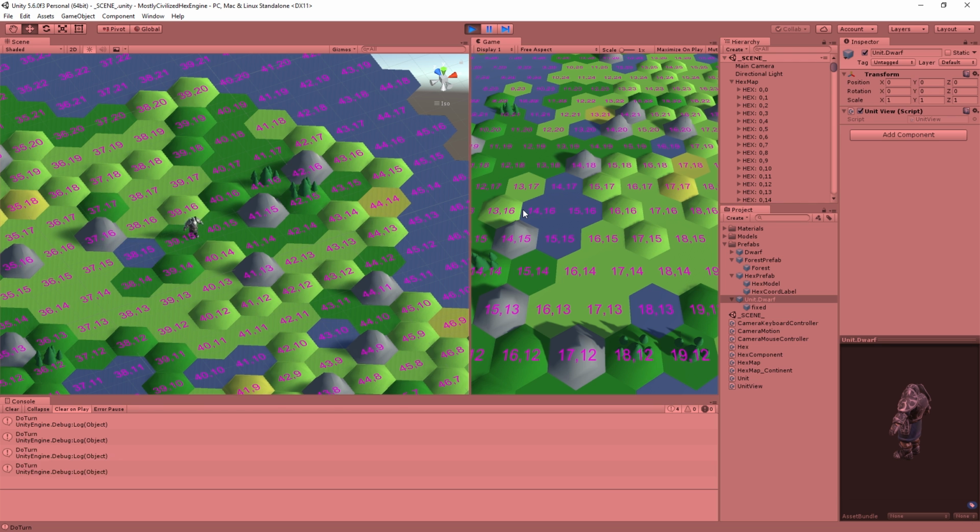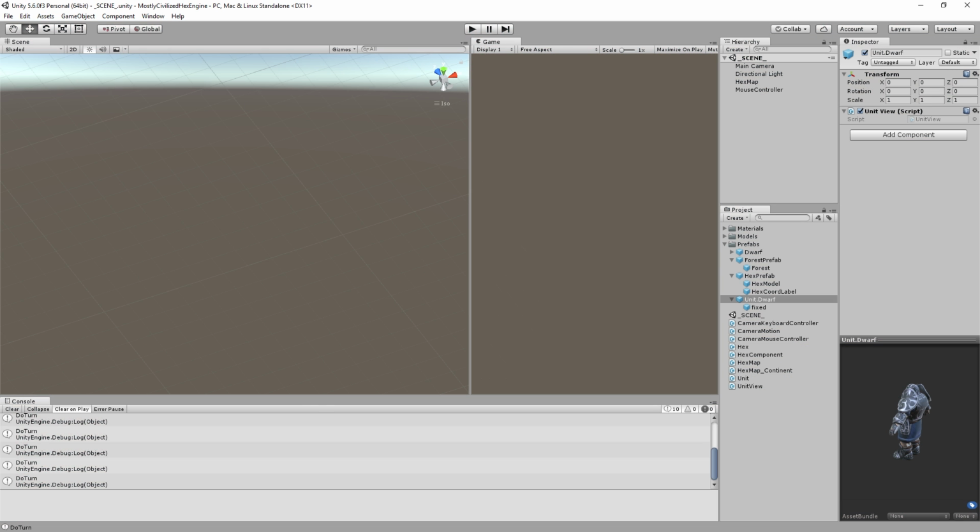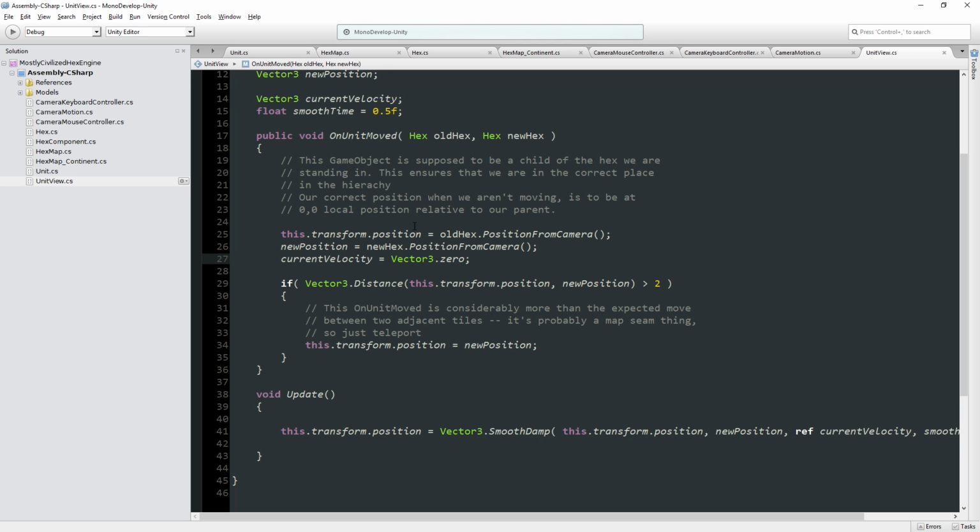So if I hit twice, it'll jump to the... So what I'm going to do is hit it once, so it's going to start sliding towards the mountain, but then I'm instantly going to hit it again. So what's going to happen is our current position is going to instantly teleport to the correct place for the mountain, and then it'll start to drift over to the forest. See? And then more importantly, if I get to the edge, you just teleport to the other side because it's too far over. And that's, I think, very desirable for this.